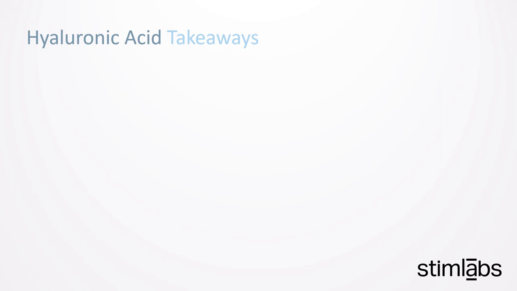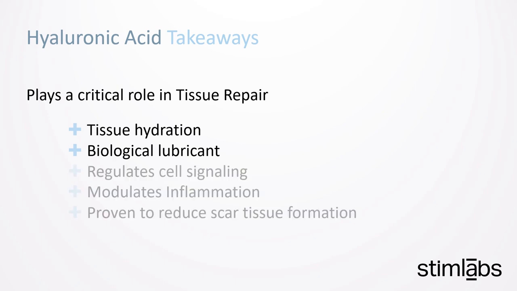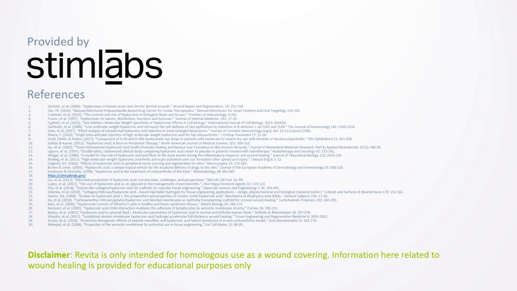So let's review. HA plays a critical role in maintaining and regulating tissues in the body. It naturally has beneficial characteristics that allow it to help regulate tissue hydration and make it the ideal biological lubricant. It also plays an important role in cell signaling, modulating inflammation, wound healing, and reducing scar tissue formation. It is important that the natural balance of HA synthesis and breakdown is maintained. When it isn't, it can contribute to dysfunction in the tissue repair process. HA is the subject of much academic and clinical research as a treatment option for chronic pathologies, and may be sourced from places like rooster comb and amniotic tissues. Thank you for listening. If you have any questions, please feel free to reach out on the stemlabs.com contact page. Make sure to look out for our next post about TIMPs and MMPs.